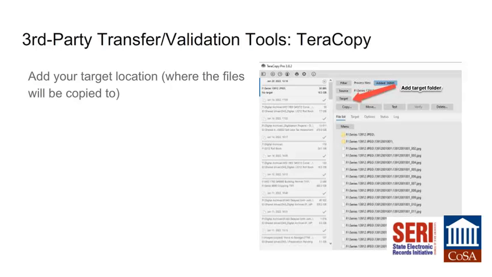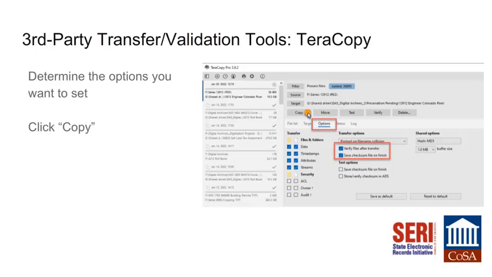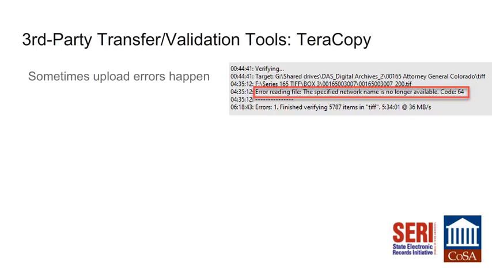Add the target location by browsing. Select the parent folder where you want to copy your source folder into. Check your options and click Copy to start. Wait for copy, verification, and sync with Google Drive Desktop to complete. You can load up the next batches into a queue, waiting to click Copy until the sync is done. If you receive an error, you can redo the copy.